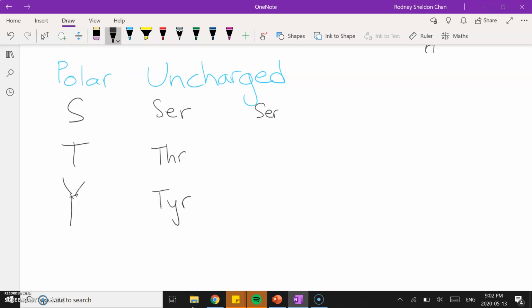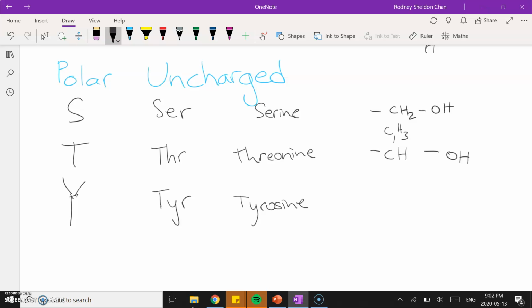This is serine, threonine, tyrosine. And as I said, they all have OH groups and they're all pretty simple. Look at that. That's it. So CH2 and then OH. Now with threonine, you want to add a CH3 group, a methyl group up here, then OH again. Tyrosine, CH2. Then here you add a ring before you add the OH.